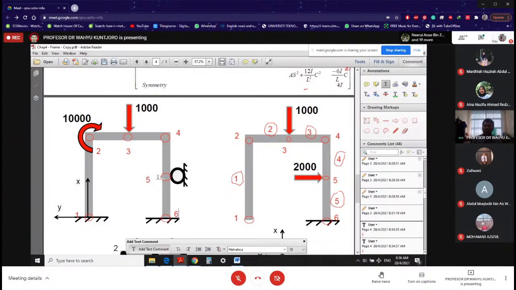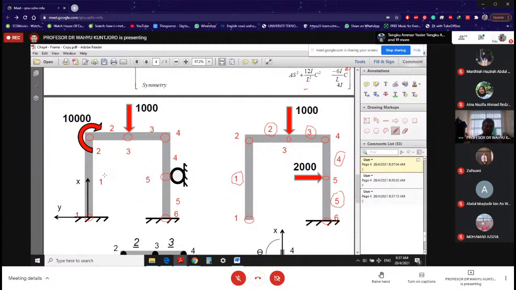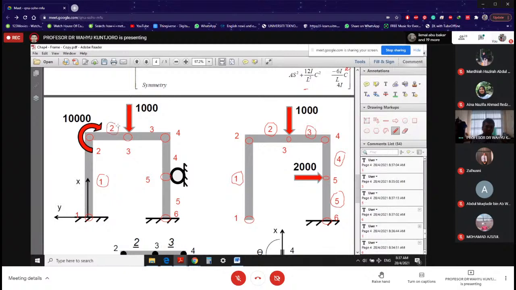And the element 1, 2, 3, 4, and 5. So to differentiate with the node, nice. So now I have my meshing. Meshing in this case to show you that I have the node and I have the element together with the numbering.